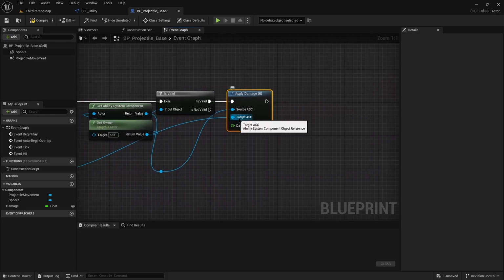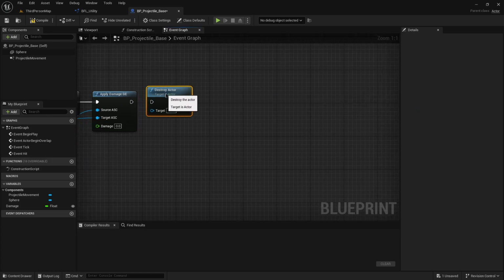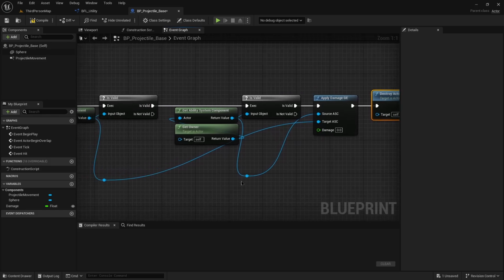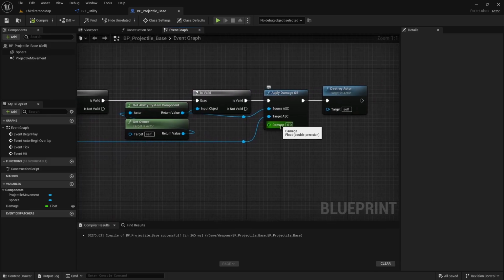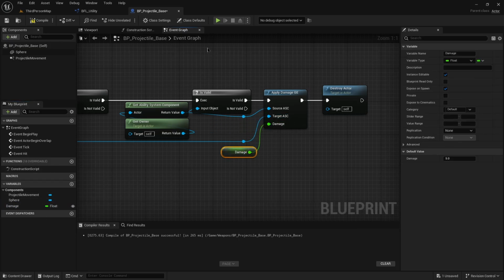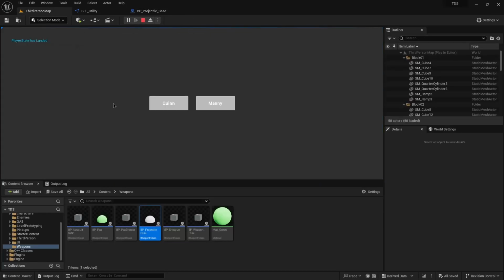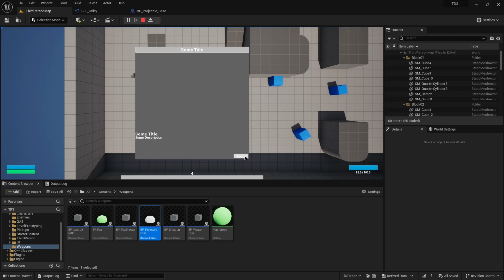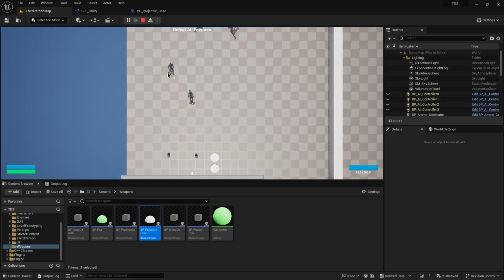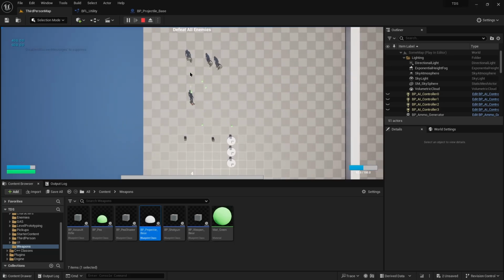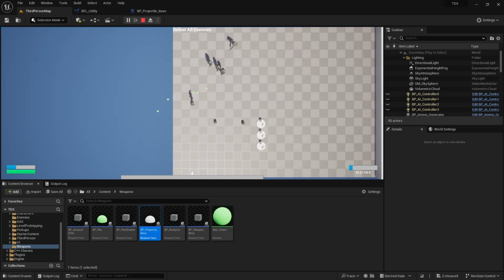Another nice benefit is now we actually have a node that says target instead of target. And I forgot to hook the damage back up here, so there's this one we can drag over. And we'll show shooting some projectiles to ensure that it's still working. Oops, wrong button. And you can see they're taking damage.